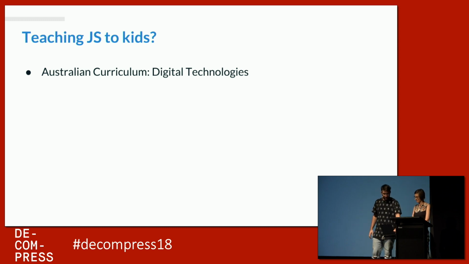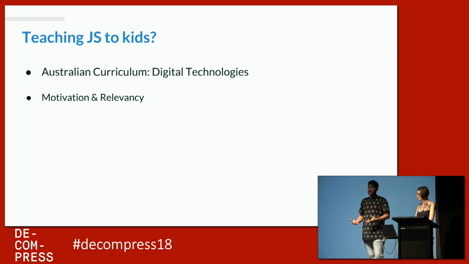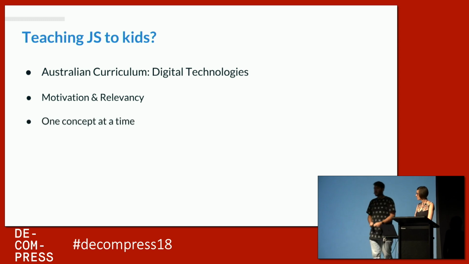So we decided to teach JavaScript to kids. And to do that, we wanted to create relevant projects that would motivate the students. So these should be things that make sense to someone in year 7, and then it's exciting for someone in year 7. We also wanted to introduce small bits at a time. And this is a bit tough. A lot of projects on the internet that try and teach JavaScript have big chunks of code, and we really want to do just a little bit, but it still needs to be relevant.